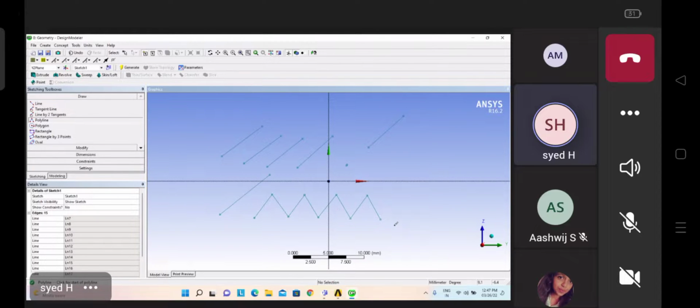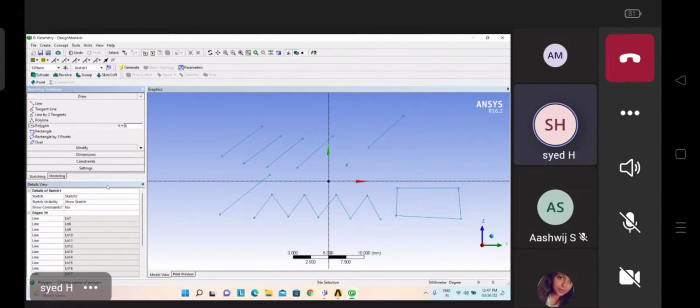That is open end. Now if you want a closed end, for example I am creating this object like this, and I want this as a closed sketch. In that case, don't create it like this, just right click and go for close. Automatically it will close your sketch like this. That is your open end and closed end. Understand this one? Now after that, polygon. Go for the polygon option.